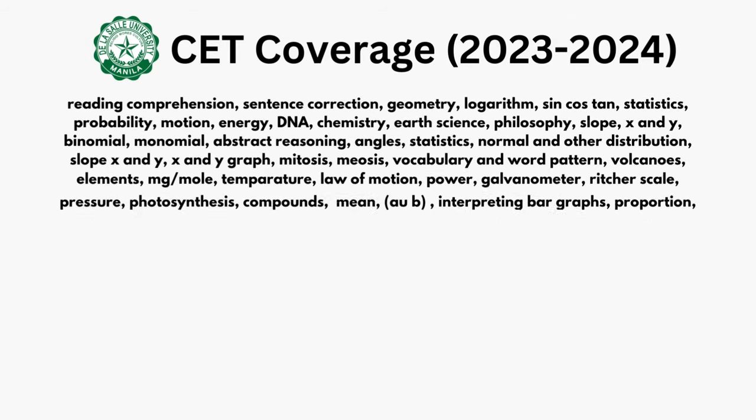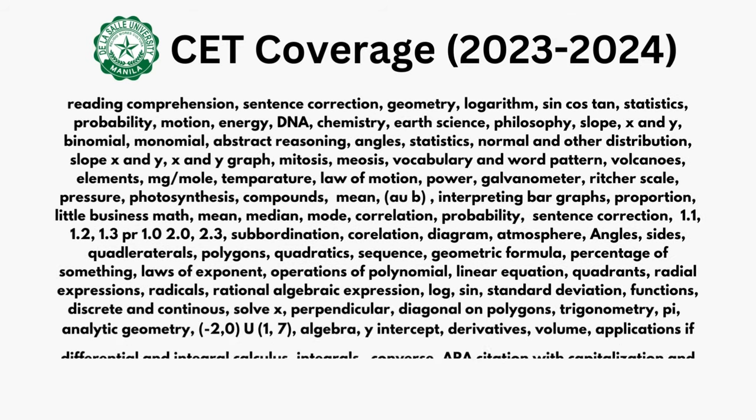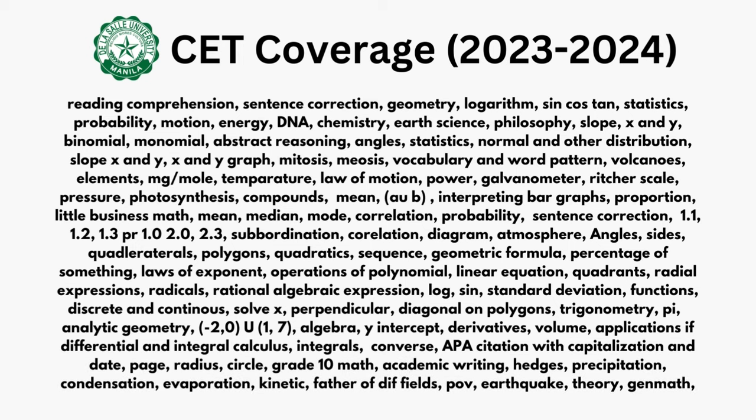I have a huge disadvantage there, and that is my main weakness — something you need to master if you're not good at math. If you're not good at English, then focus on that. You must focus on your weaknesses rather than your strengths. If you want to take the exam, be prepared at least three to six months before the examination date. You have to be consistent with your schedule. The board will indicate how many items are on the test and the allotted time. I tried listing down all the specific topics given on the test — this is based on 2023 — and there's a lot of coverage to study.